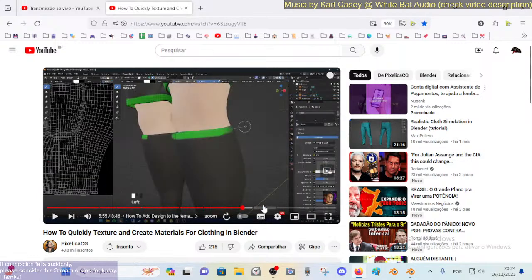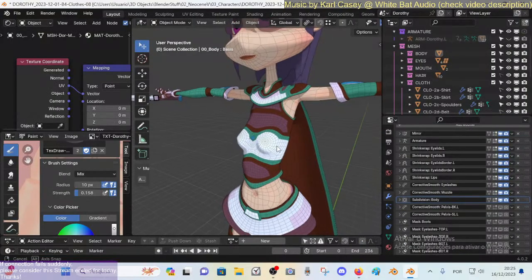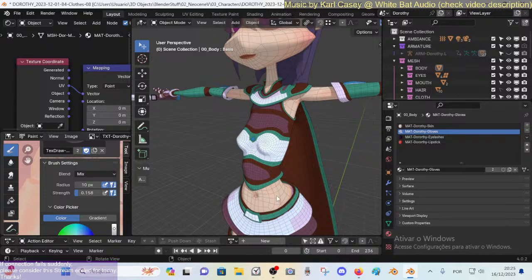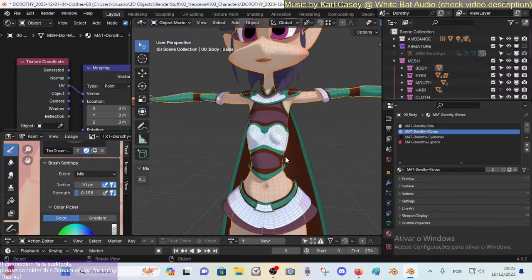So basically, he uses a single material for the whole object, instead of, as I was doing by default without really thinking about the possibilities, because I didn't know about it. For example, even the skin here, you see I have 4 materials.